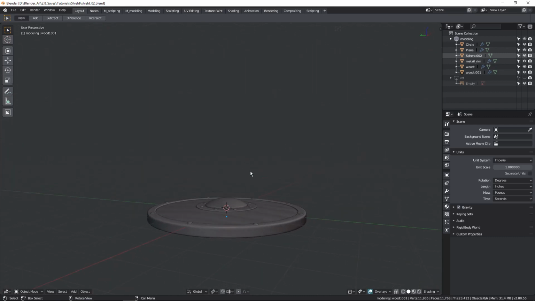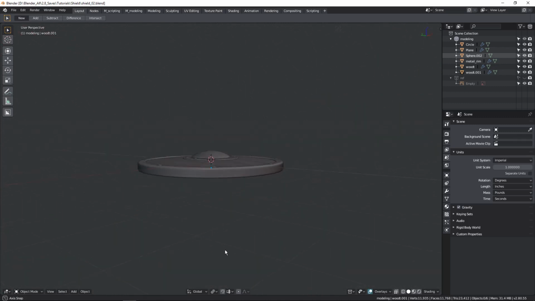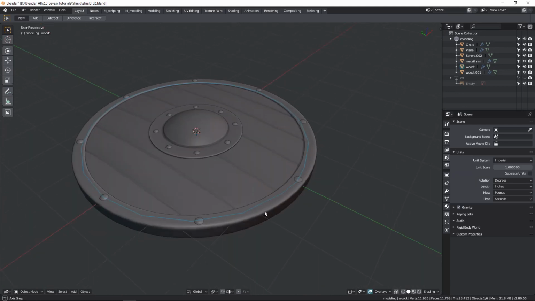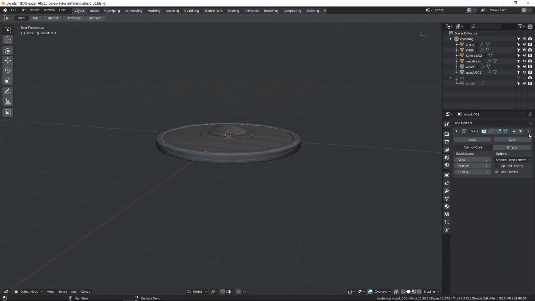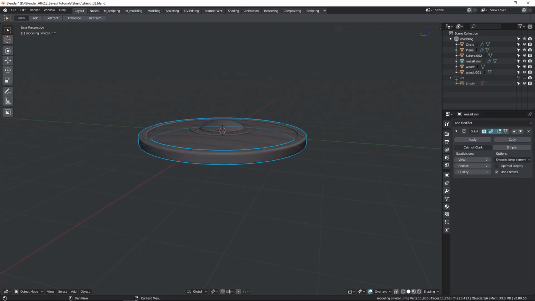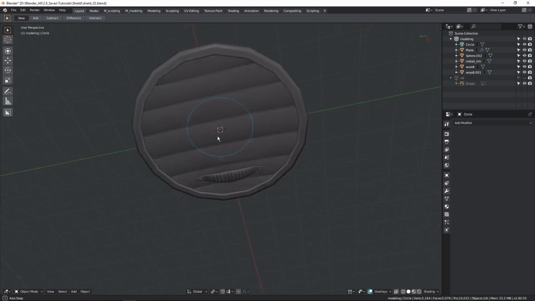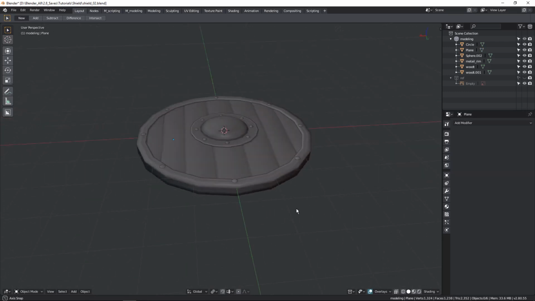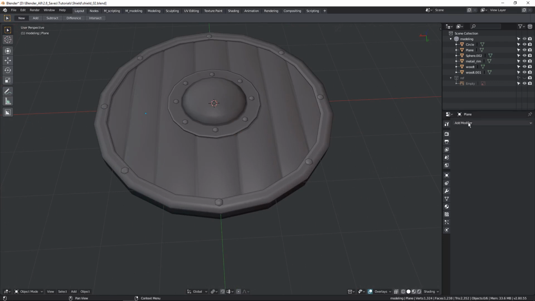Okay, so we've got our UVs, all that good stuff set up and prepared, and now what we're going to do is stylize some of these pieces. So the wood we can join together. We've got subdivision surface things, but we don't need them. This guy can lose its stuff as well. Okay, so there we go. This is our low poly objects here.